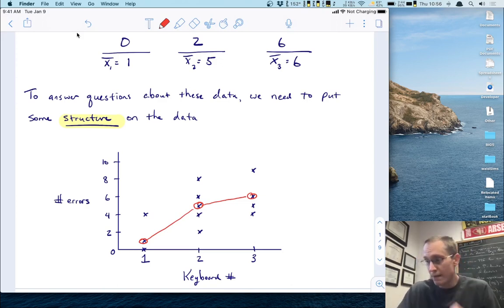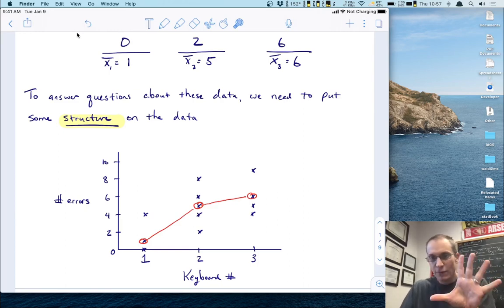And really what I mean by this, I'm sort of waffling all over the place, which is the problem with verbal definitions, is that this structure shows us real quickly keyboard 1 seems to be really good compared to keyboards 2 and 3. What exactly do we mean by that? We have to be more specific, but I think you can begin to see some structure here.